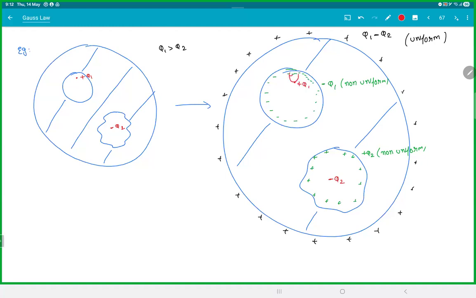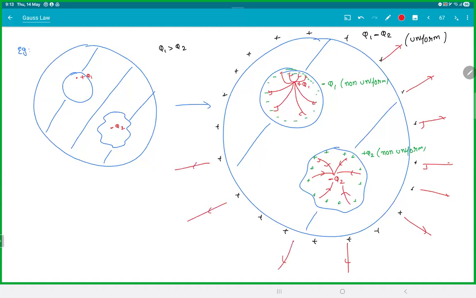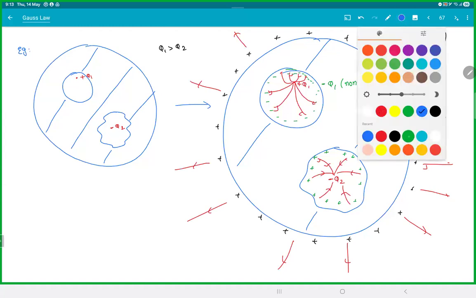And if I try to draw the field lines, they will look like this. Here you'll get a bunch of field lines like this. Here the field lines will spread out a little thin. They would look something like this. I didn't draw it that great, but yeah. Here also field lines will look something like this. So in this case, they'll be coming from here. This is how the field lines will look. And these outside field lines will again go out like this. This will be perpendicular. All clear with the story?